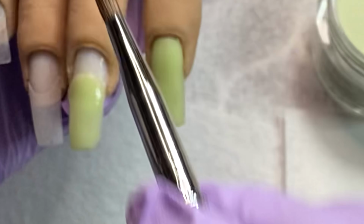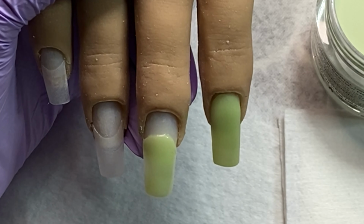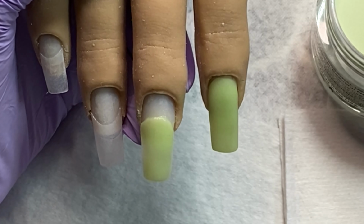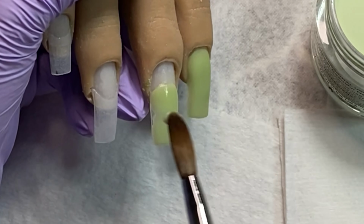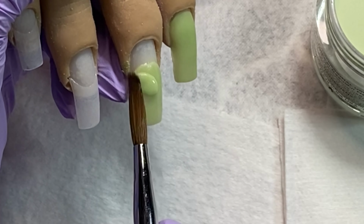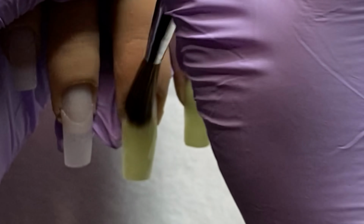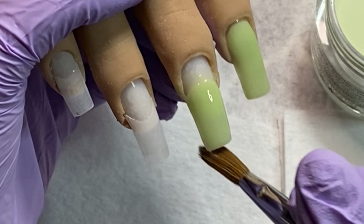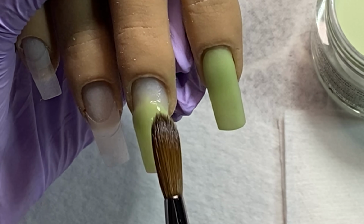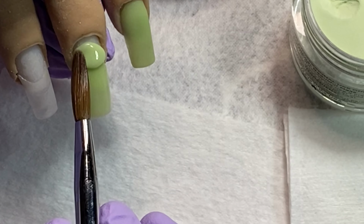So I dip my brush in the liquid, and when I'm tapping the liquid out of my brush, I tap it halfway down to the tip. I don't know if that makes sense. I should have showed y'all. I'll show you guys in another video how I do it, just in case. And if you have any questions, you could ask me below in the comments. But that method works for me and those beads, and that brush. I do have a couple of other brushes that I use, but they don't work as well for me as this one does.